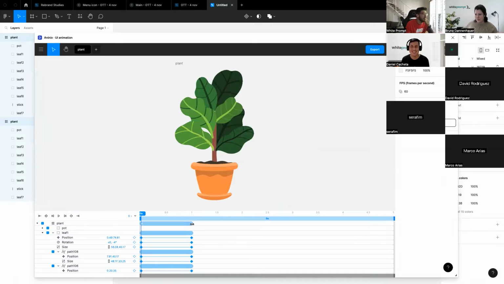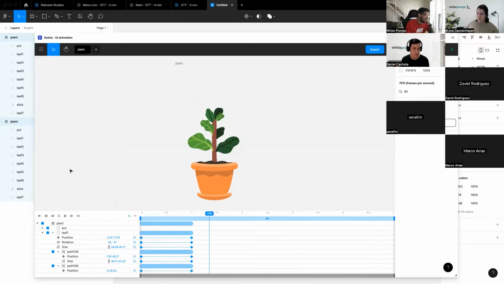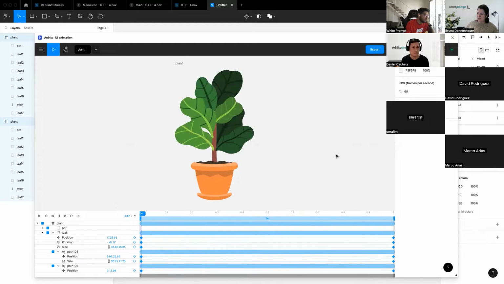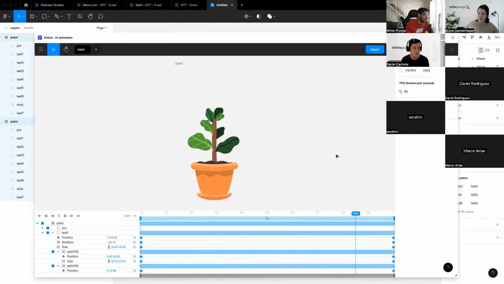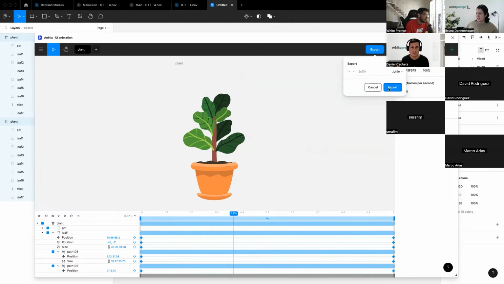Probably. Well, when you are working with that stuff, you would separate every animation in a separate file, so we won't need to process all the other things that are happening, right? But that's what I wanted to show. In this case, it shrinks, but it would go the other way around and grow the plant. The only thing you need to do is export to Lottie, and it will generate a beautiful JSON. Nice. And that's something that we are actually doing right now, and we will need to create several of those animations with the plant. We will use it in a project that will be launched very soon.